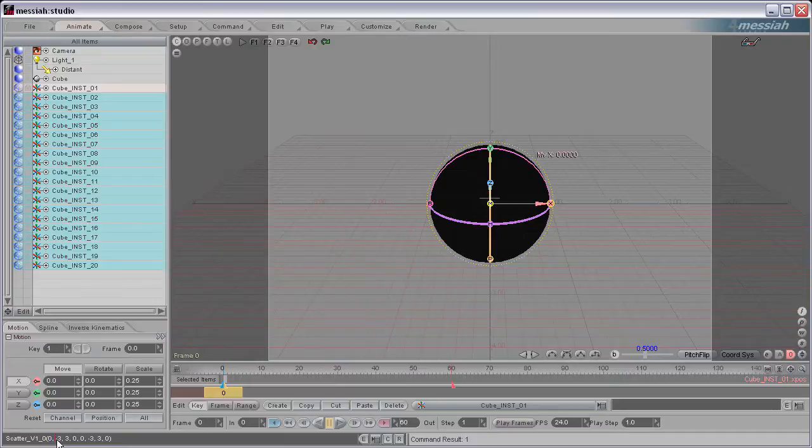Now the first two numbers after that are for the x-axis. So I have it set to -3 as a minimum and 3 as a maximum. So it will scatter the objects between -3 and +3 in the x-axis. I have the y-axis minimum and maximum set to 0. So it will keep all of the objects at 0, which is at the ground level.